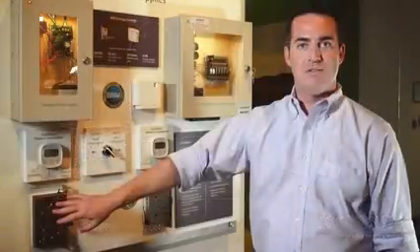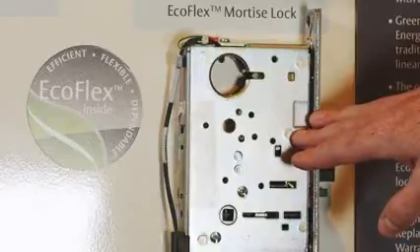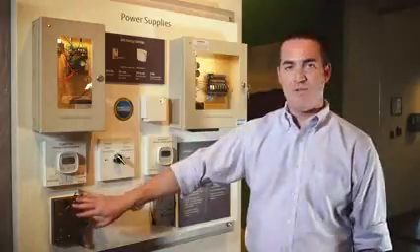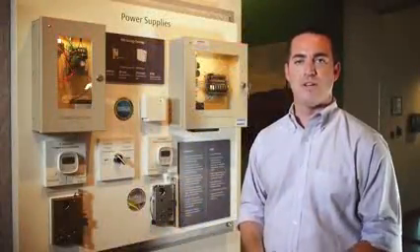What I have here is a standard solenoid-based mortise lock sold by many of our competitors, and here I have the EcoFlex mortise lock, which is sold by ASSA Abloy Group's Sargent and Corbin-Russwin. Now, with the standard mortise lock, you have to order it either 12 volt or 24 volt, fail safe or fail secure, resulting in four lock bodies on a distributor shelf.